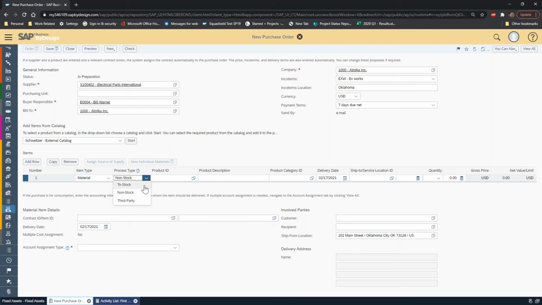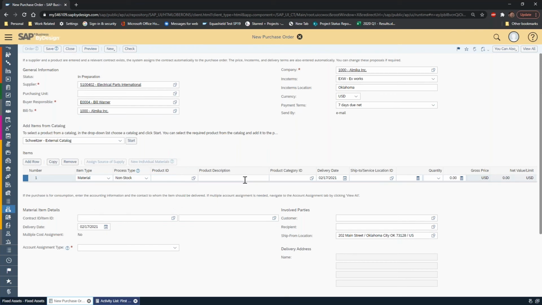So am I buying this to stock, or am I buying this to non-stock, meaning there could potentially be a capitalization event. If you're wondering what kind of scenario that is, imagine you're a company that sells expensive equipment, but you also rent equipment. You have to decide when you purchase that equipment if it's something you're bringing into your rental pool or something you're bringing into your inventory. And this field is what's going to influence that. So hopefully that's clear. We're going to do the specific one, which is non-stock.